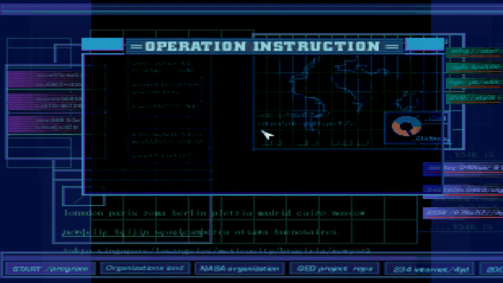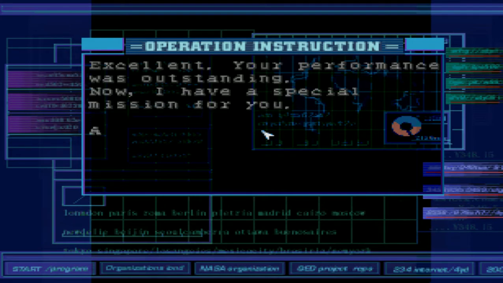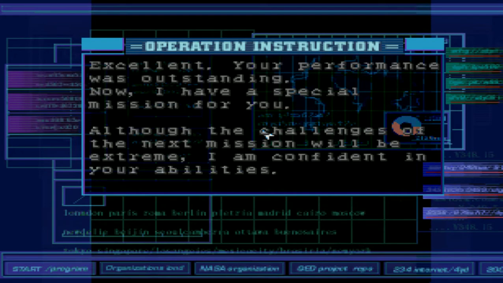Operation instructions. Excellent. Your performance was outstanding. Now I have a special mission for you. Although the challenges of the next mission will be extreme, I am confident in your abilities. Good luck.